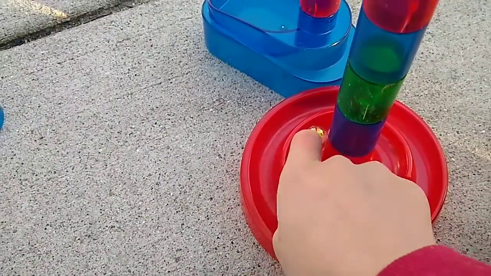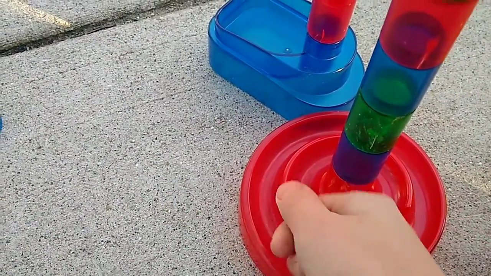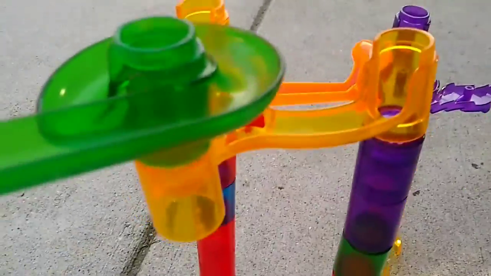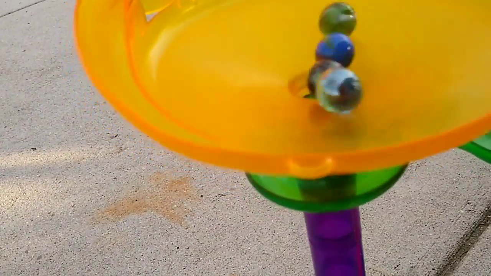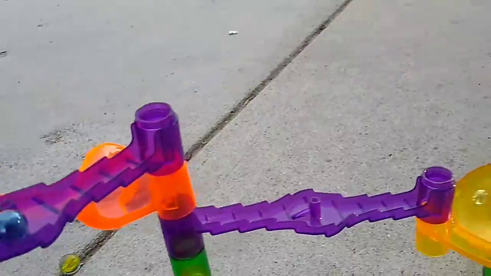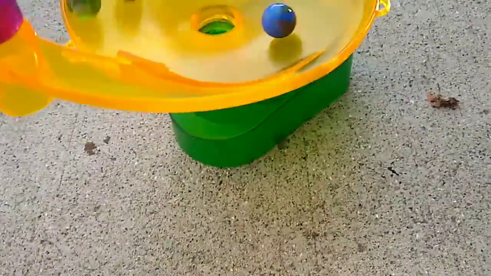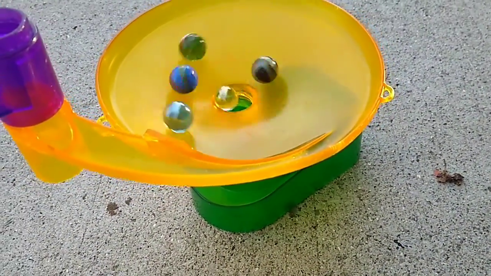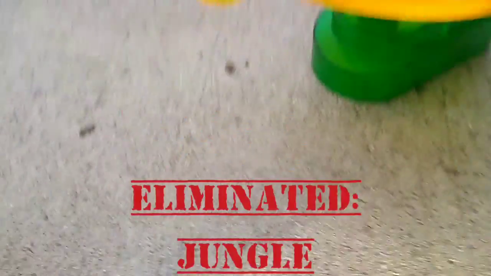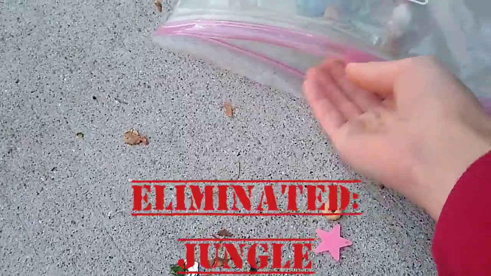Now, if you're new to Marble Races on my channel, in this round, these five people will be going against each other, and only one person will get eliminated each round. So let's go. It's gonna be chaotic over here, though. Looks like Pearl Green Swirl's in the lead. Looks like Stream is in last. But who will get eliminated? Because things can go different ways very quickly. Jungle is out.